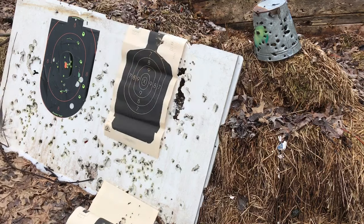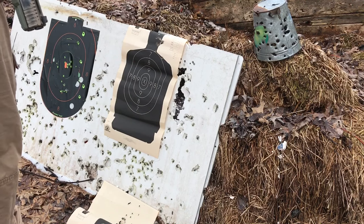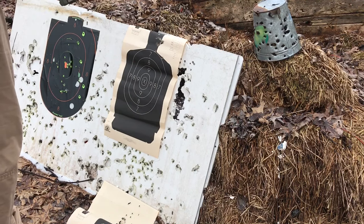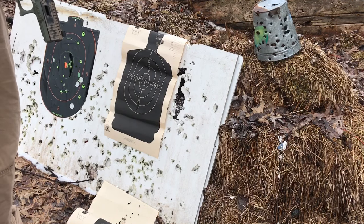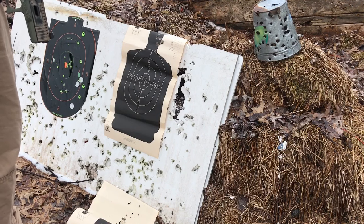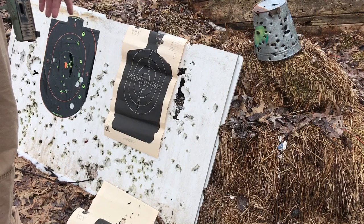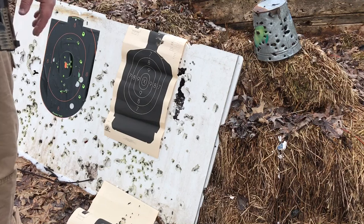All right guys, I adjusted the windage on the sight, left and right, the way it needed to be. I'm gonna go for the X-ring. Hopefully it doesn't fall. I don't have the best setup out here guys, but have to make do with what I got at the time. This is not my property, but it's somewhere I have that I can do a little bit of shooting and, you know, sighting things in. So I've adjusted windage, and we'll have to see now. Hopefully that's on, and then we'll see about elevation.